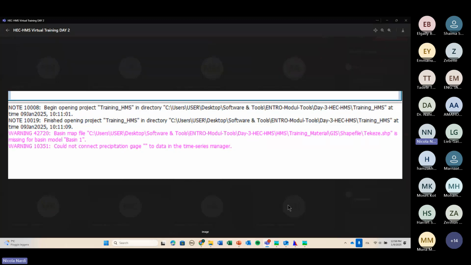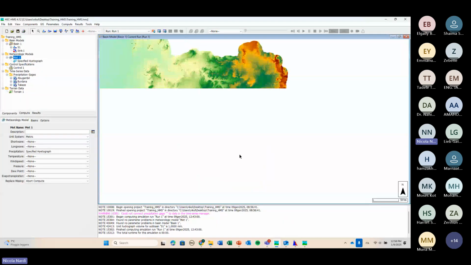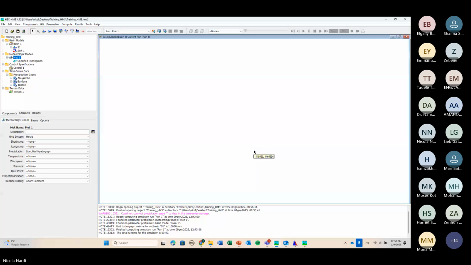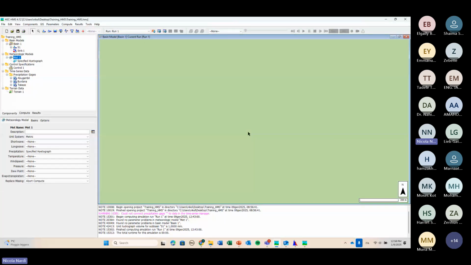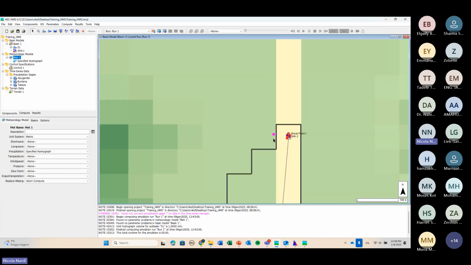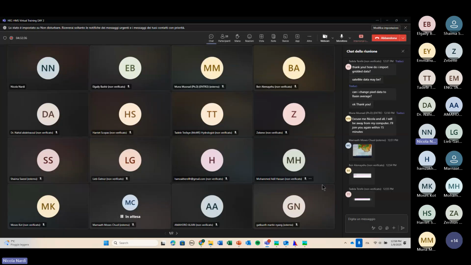Reference, absolute path and reference path. So probably you are not seeing, if we go here, like this, this reference point that we used for the construction of the basin. But if you have already constructed the basin, if you have already extracted the basin, there's no need to worry about it. Okay, so Beira, I hope I was able to answer you.